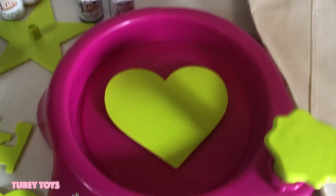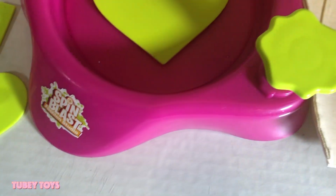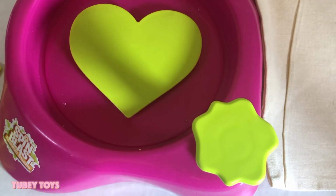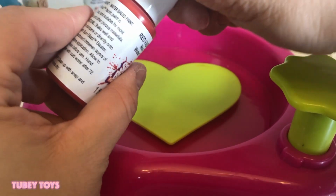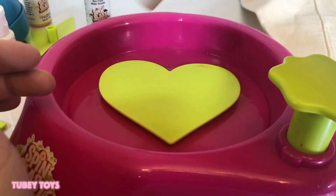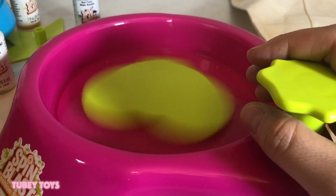So what color should we make our heart? Mix it up, all the colors, you think? How do you make pink, Mommy? White and red? Yes. So this is what you're gonna do. Spray it over here, and I'm gonna do that, okay? You ready? Okay, there you go.